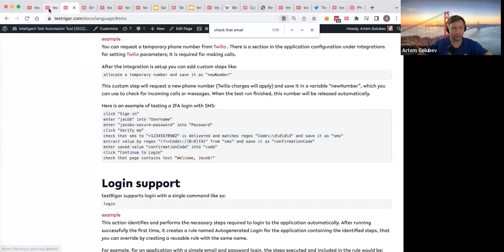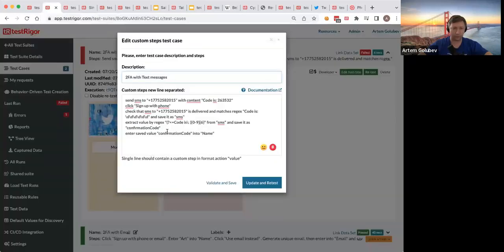And finally, there is a way to do it with Google Authenticator. Unfortunately, I don't have time to go for it. We can set up a next session.